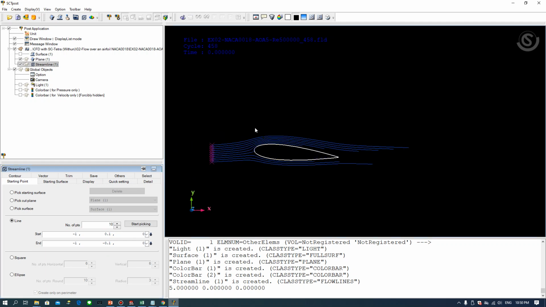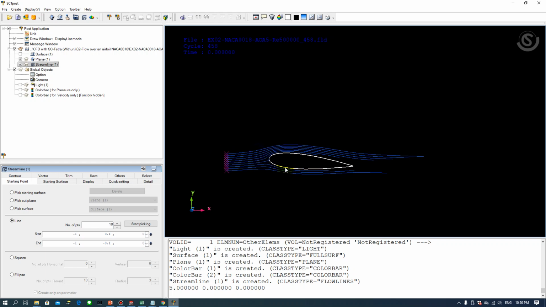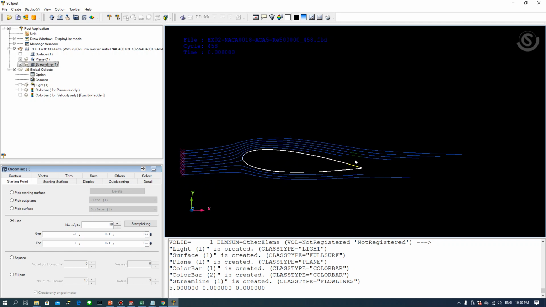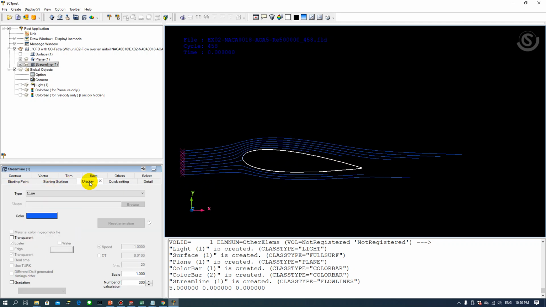Okay, this is your streamline. And in this case, we can go to the display, and we can increase the number of calculation steps. Now it's only 100, and I will define 10,000 and double click, right?